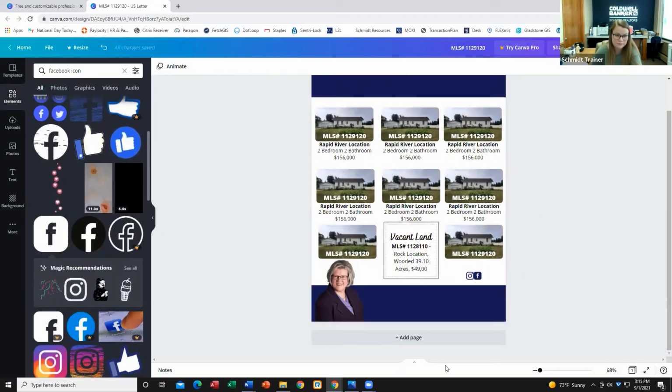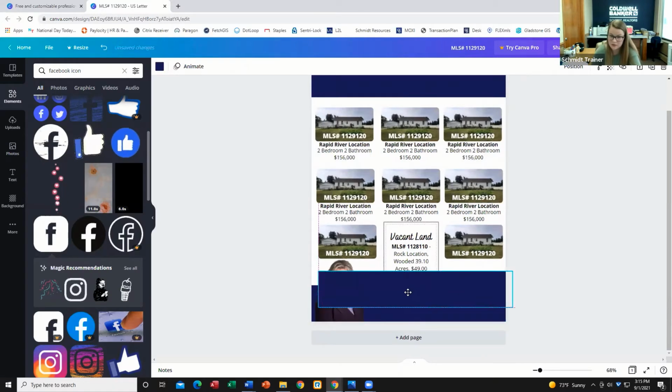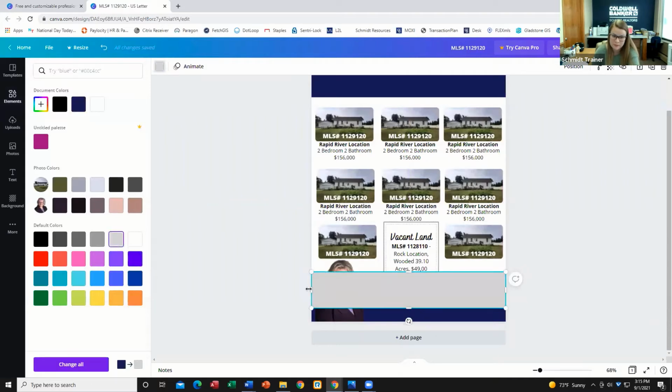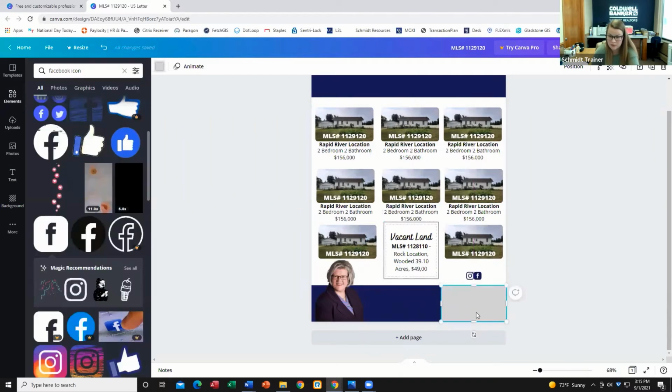Okay. I'm going to take this and I'm going to do this into a different color. So if you want the same shape but a different color, you can always just duplicate your shape and then change the color of it. I find it way easier than going back into my elements and pulling the same shape twice.